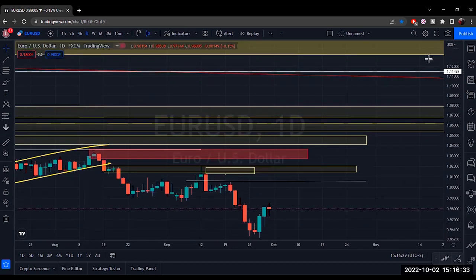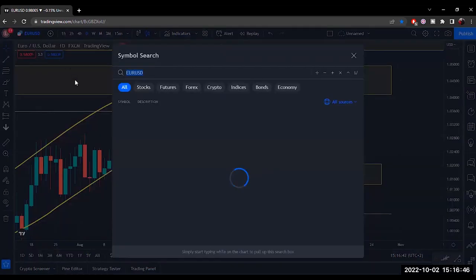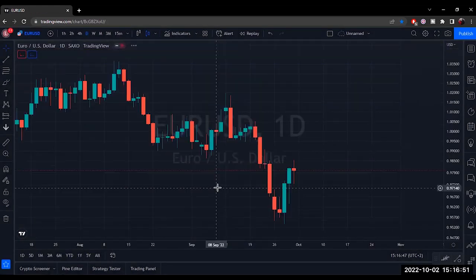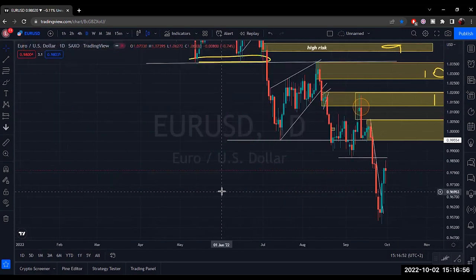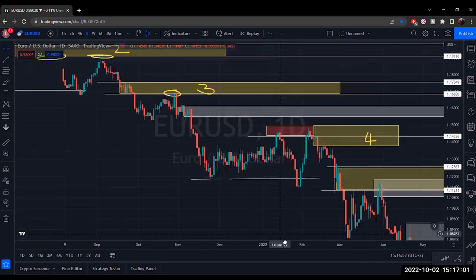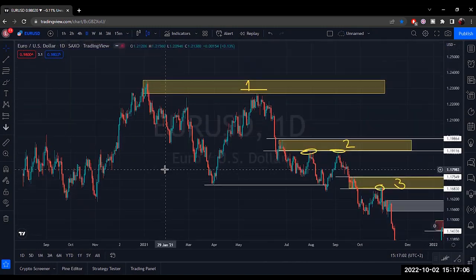Then we are here on the daily time frame, which is kind of our last entry. This was entry point number 11. If you're a war room weekly person, you know what I mean by number 11. I mapped out all the different swing entries from last year, May or March or whatever, that exist on EURUSD on the daily time frame to prove a point that as a swing trader, discipline and routine is important as we practice patience. There have only been about 5-11 clean entries where you cannot get stopped out on EURUSD ever since June 2021.